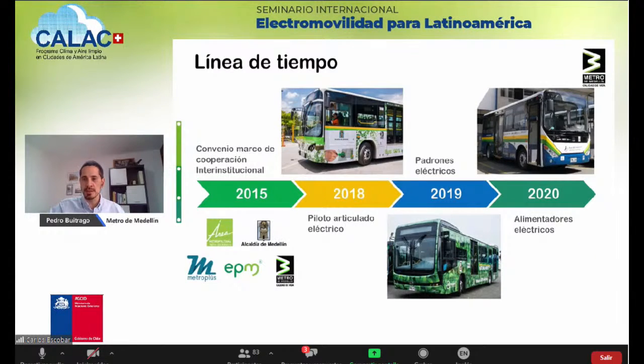All the buses that you can see here, the 69 electric buses that we have in operation in the Aburrá Valley, have shown very good results so far. As part of the development plan of the municipality of Medellin, we are estimating that by the year 2023 we should reach 130 buses. At present, we have 69 buses, and the municipality of Medellin wishes to have 130 buses between private operation and public operation by 2023.